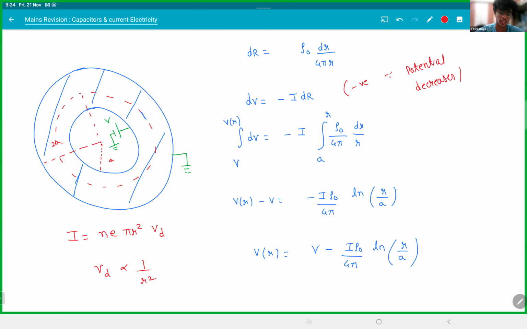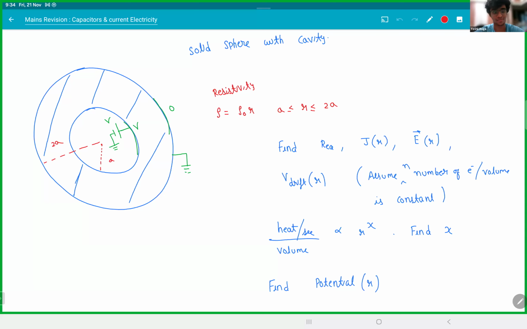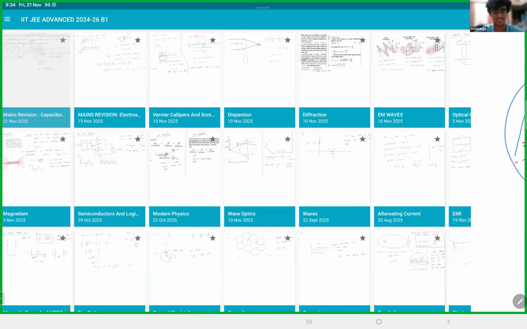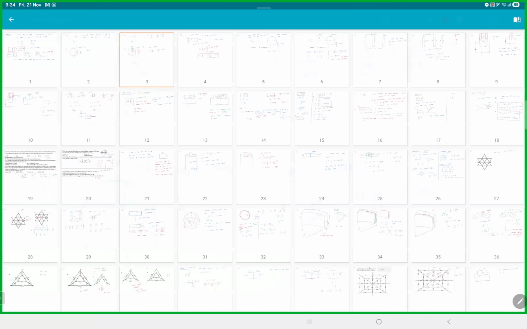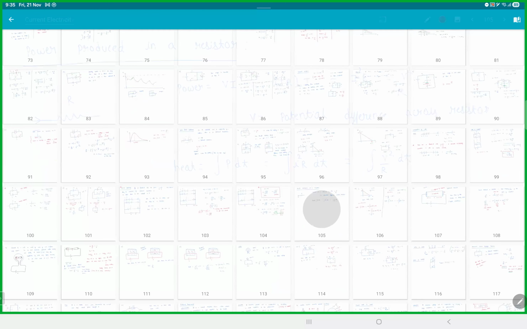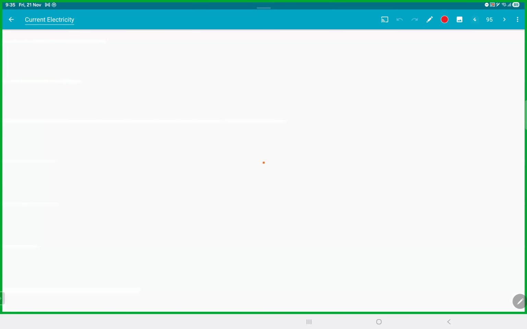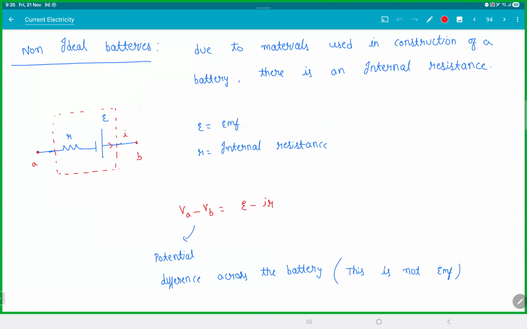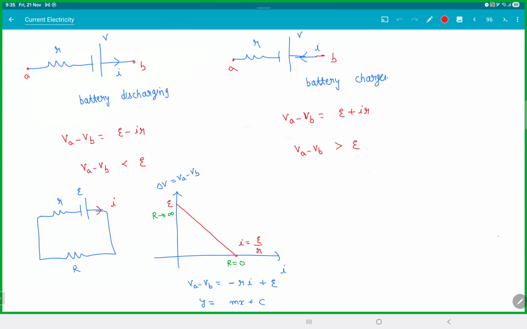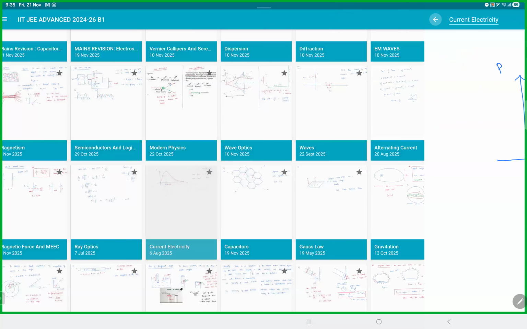Can you just explain that graph one where we got the potentials and the internal resistance one? I kind of missed that. Check it out. It's there, non-ideal batteries, page 94. Check out the notes there. Non-ideal batteries, we have a full description there with examples and all that stuff. Still confused? Let me know. Next class we can discuss.